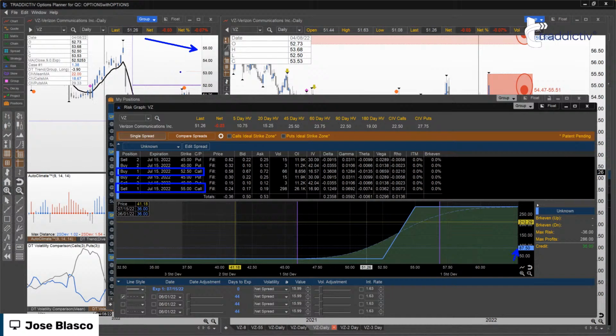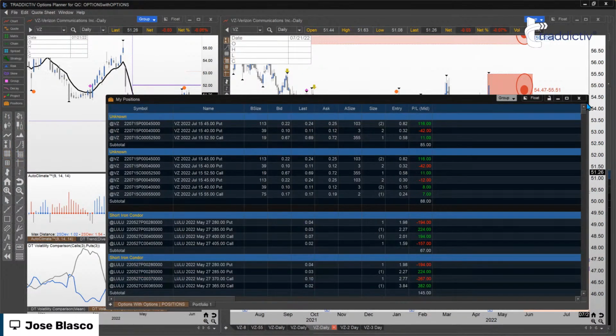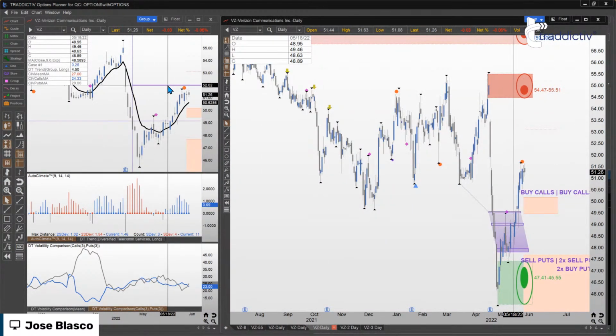So then you could choose to leave the trade open, knowing that the maximum profit you will make in this trade could be up to 286, where the maximum risk you have is actually a negative risk, meaning that you cannot lose money. The worst case is to make $36. Notice that even if the stock falls, everything is green. Okay, so worst case you're going to make $36. Currently we are making 87.5 per contract. If it rallies all the way to 55 or above, you're going to make 286. Okay, so again, that's what we have in our hands. Again, the conservative plan will be to close it when it gets to 52. The less conservative plan is to ride it all the way to 55.